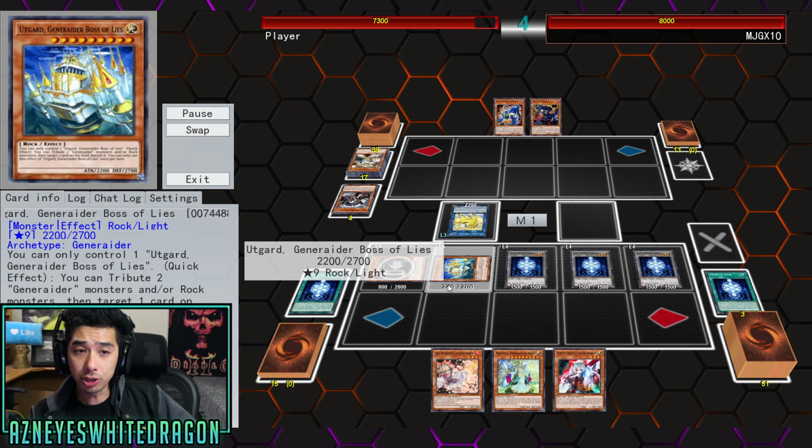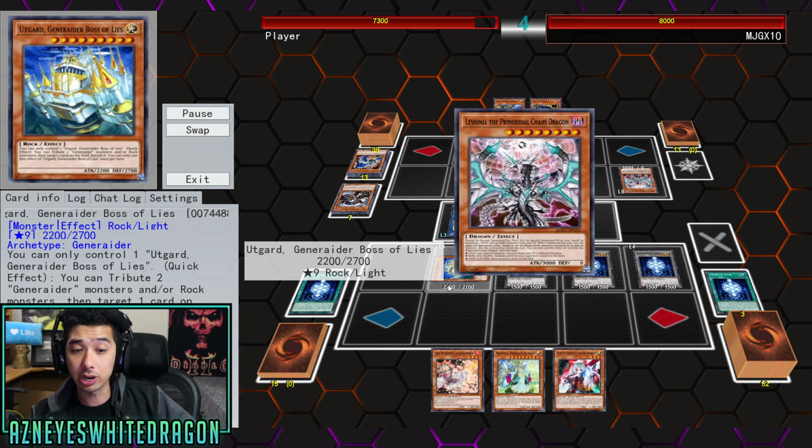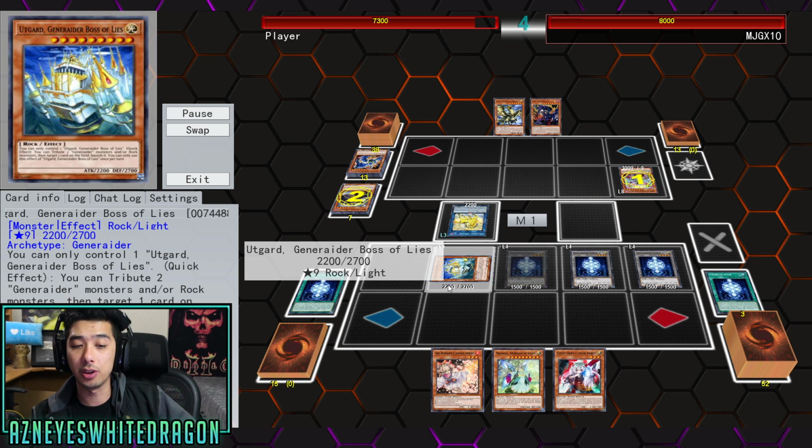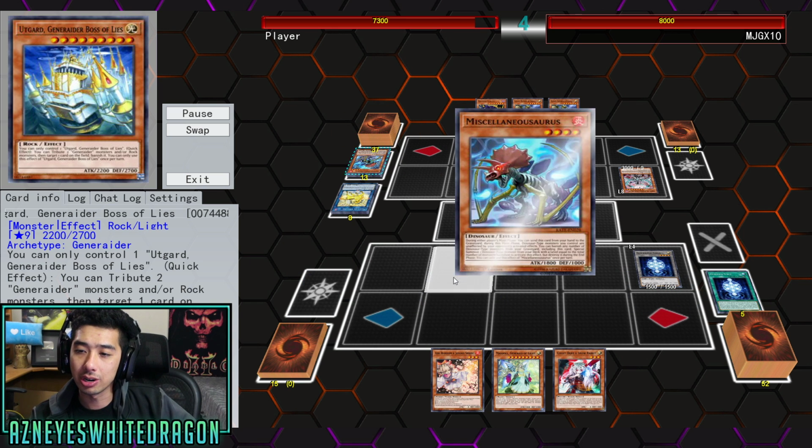So, usually your go-to play is to go for the Boss of Lies, because this has an effect where you tribute 2 Generaider monsters, and then just target a card on the field and banish it. And it has pretty decent stats. It's 2,700 defense points and 2,200 attack points.